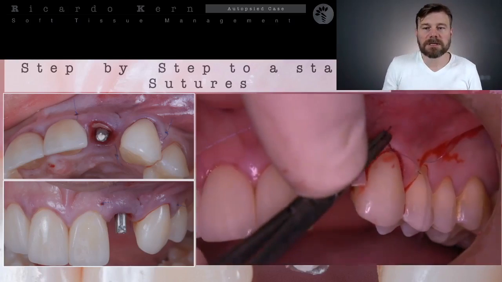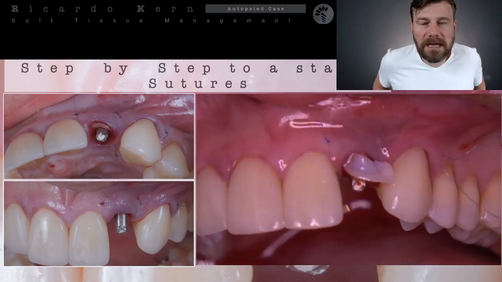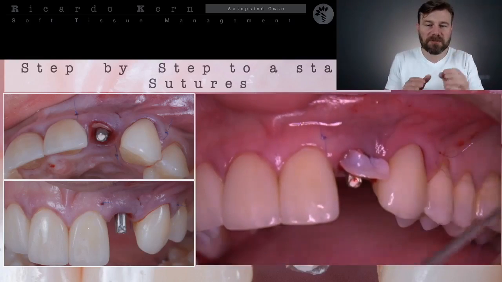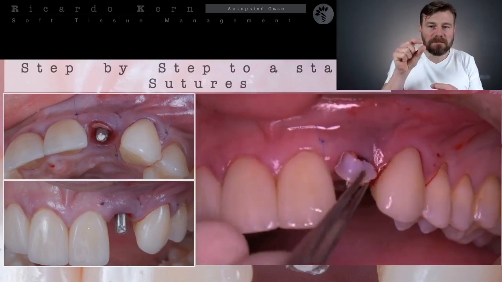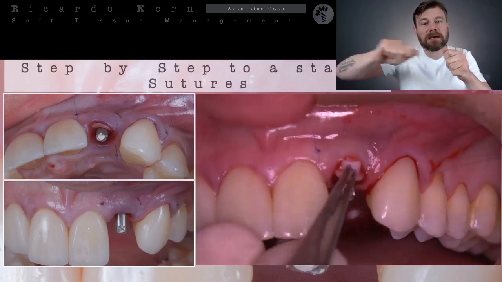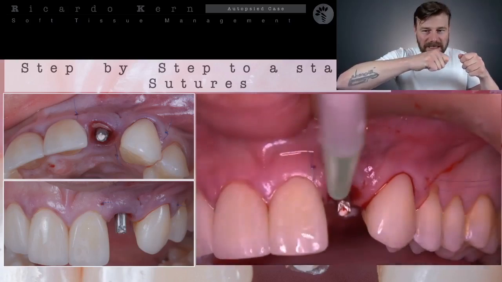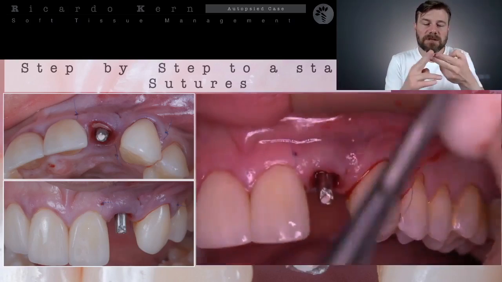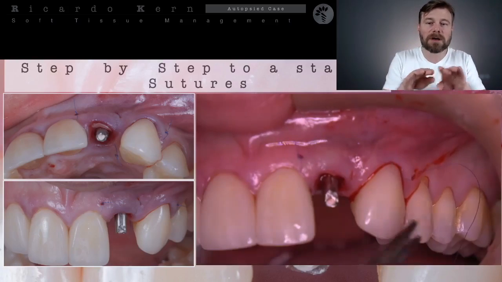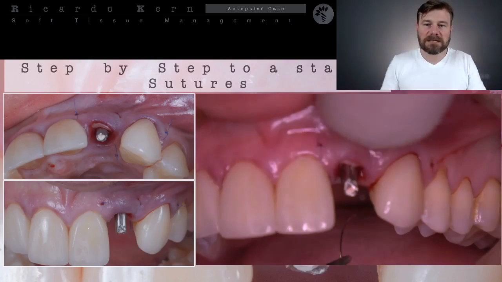And once more, returning to the anchorage point, what I need to do is bring the connective tissue inside the tunneling area. To help you to do this movement, you can use a microplier or another instrument, and take the border of the connective tissue in the middle of the tunneling area before you start to drag the sutures to the lateral side. Why is that? Because if you start at the beginning to drag the sutures, sometimes the connective tissue gets stuck on the corner of the sulcus that you have reached and prepared for this tunneling area, and you tie a lateral knot.